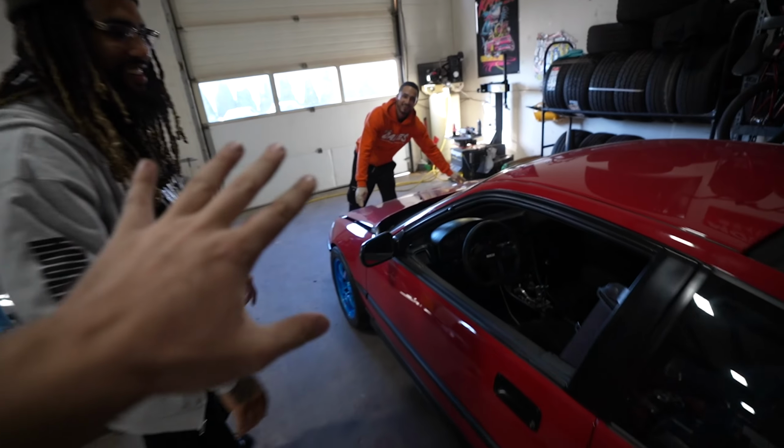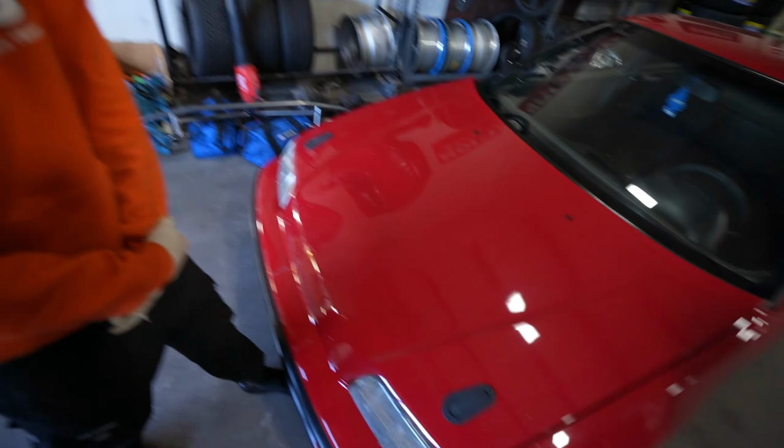We've got to ask though, any plans for it? Can you turbo it with this in there? Is there enough room to turbo it? Yeah, I would do a nice water-to-air setup if I did. But the car's fun as is. Supercharge? Who's got a supercharger for Spoon? I wanted a supercharger just for the noise. I've never done a supercharger. Someone hit our line. One's got to fall off a truck somewhere.